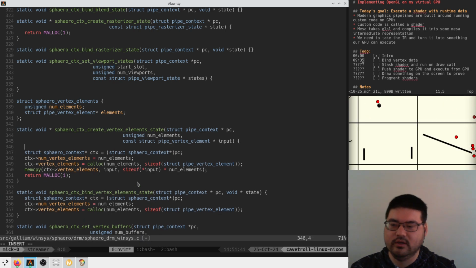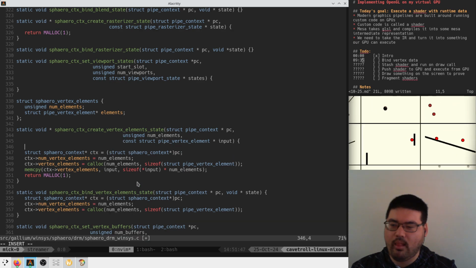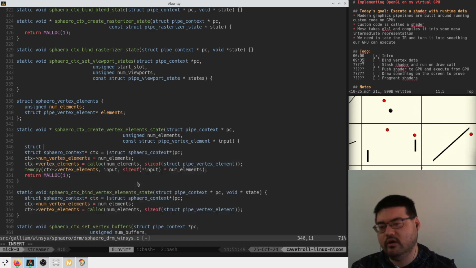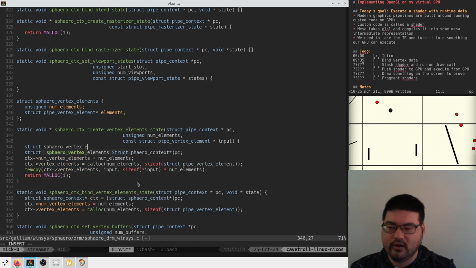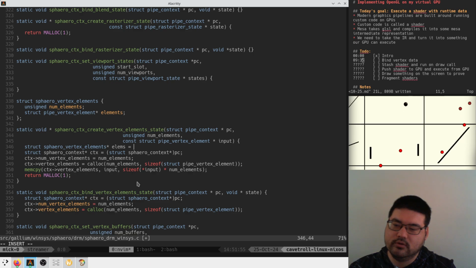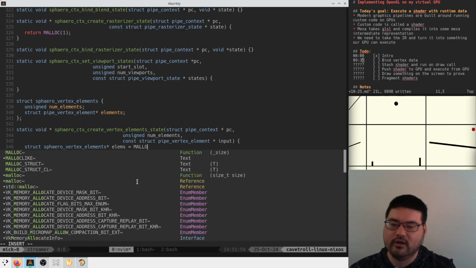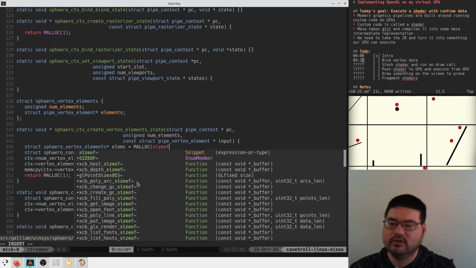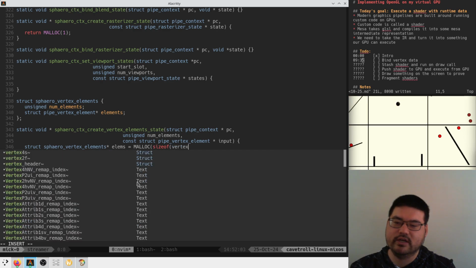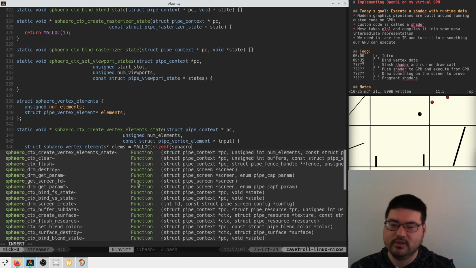So we're going to have a struct sphero vertex element star is equal to malloc size of sphero vertex elements.